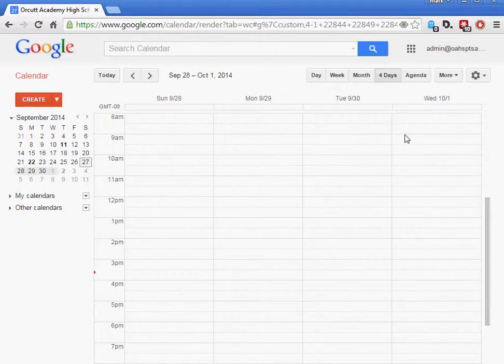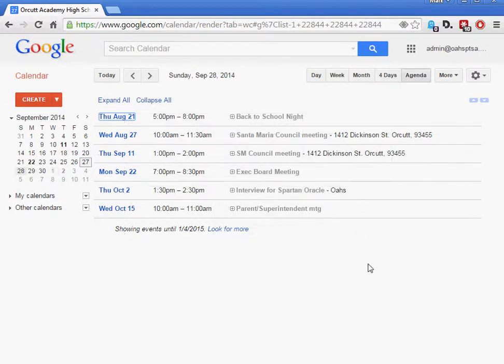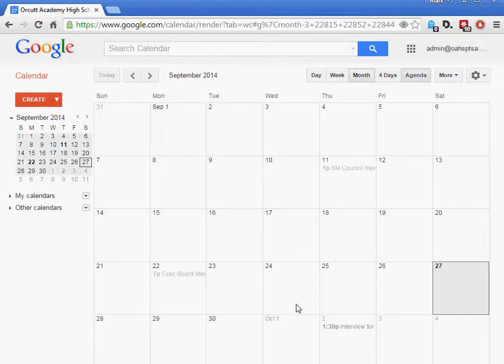And then actually my favorite view is agenda. So we click here, and this just shows us, regardless of where it falls in the month, in order things that are already on the calendar, date, time, a little subject, and from here I can click to go look at more details. So agenda, probably a good name for that. Let's switch back to the month here. Over here on the left side, we've got the ability to create new events, to put things on our calendar. We'll do that in a minute.